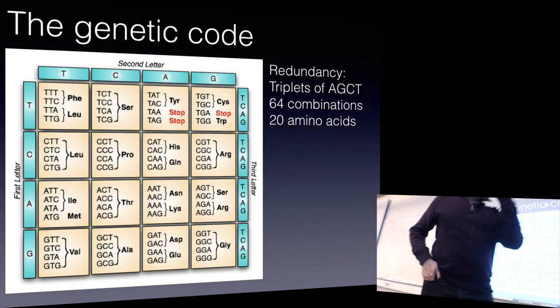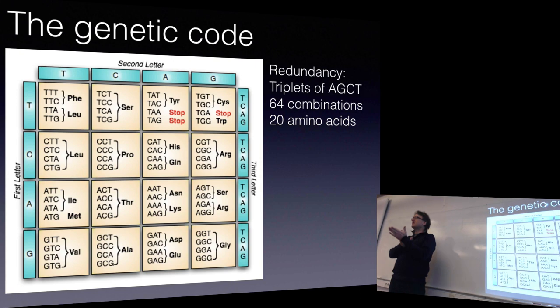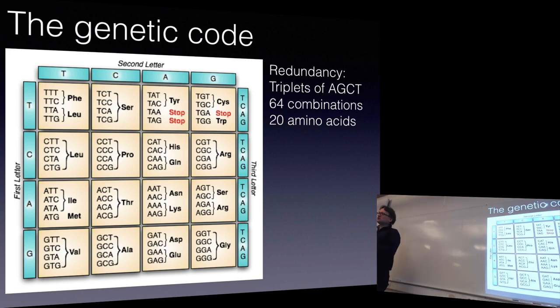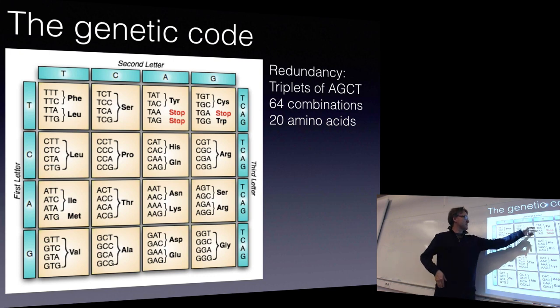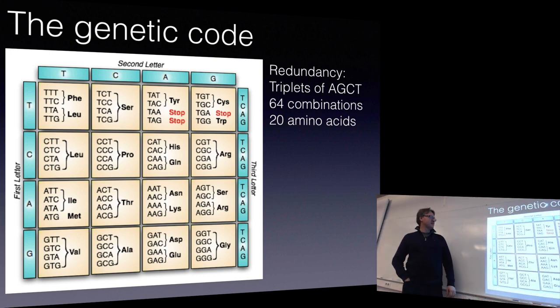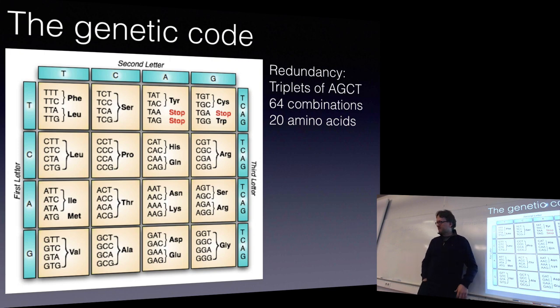And that brings you to the genetic code that I hope you've seen. This is another thing that I would actually cry if you learned this by heart. The reason is that you only have a finite amount of time for knowledge. Learning this by heart is a complete waste of time. There are some things that are good to know. Stop codons, for instance, recognizing that some of those are stop and maybe a start codon. But again, knowing all the varieties that create phenylalanine versus proline versus leucine versus isoleucine, forget about it.